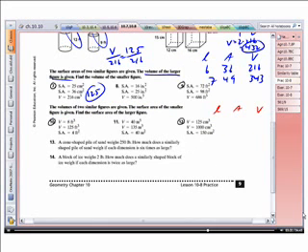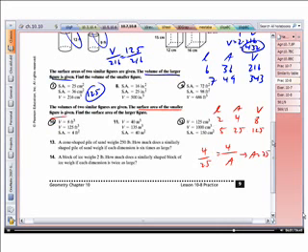Now, the problems down here are pretty similar, except you're given volume ratios to start, 8 over 125, and you want to set up a surface area problem. So we go from volume to length, you cube root it, cube root of 8 is 2, cube root of 125 is 5. To go from length to area, you square it, 2 squared is 4, 5 squared is 25. Then we have 4 over 25 as our area ratio. We are given the surface area of the smaller figure, so that's equal to 4 on top and then A on the bottom. When we solve this, we get A is equal to 25. That would be 25 feet squared.